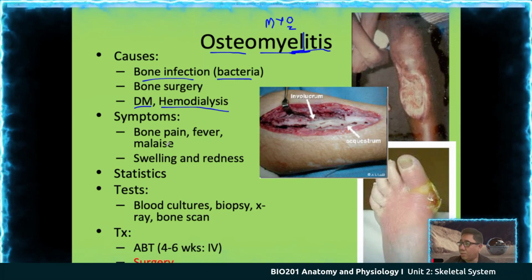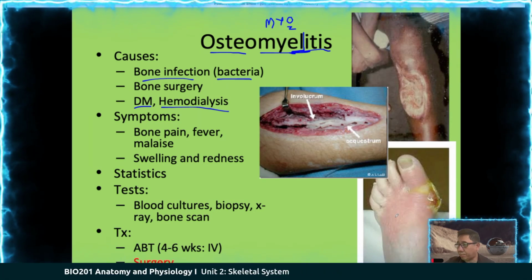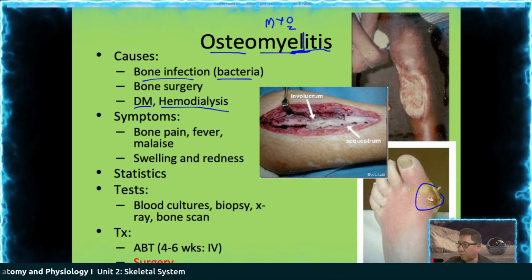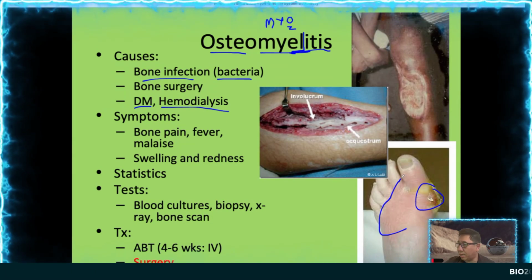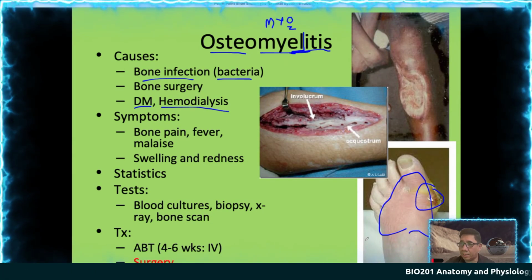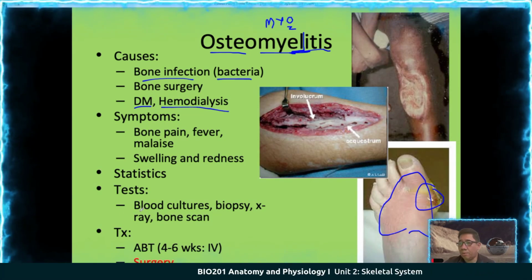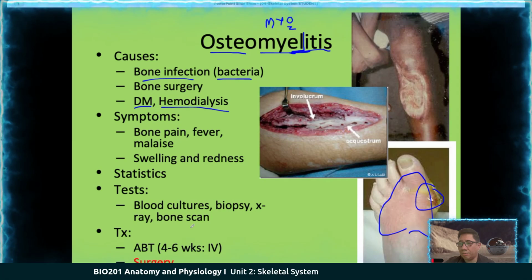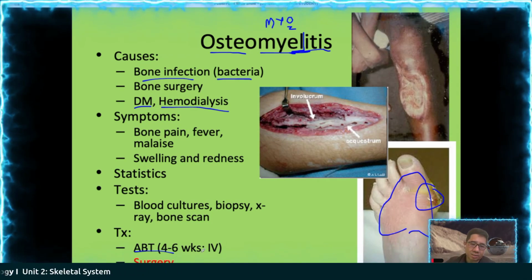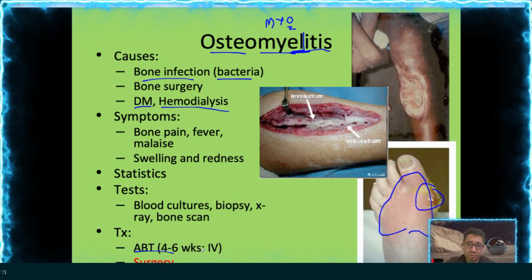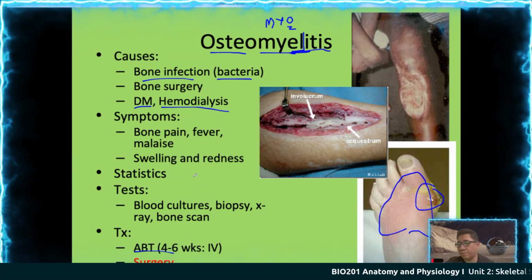You have bone pain that usually happens in the leg a lot, the leg and feet. You could see the infection is inside the bone, and you could see it spread all over the legs. It becomes red. We could do a blood culture, biopsy, bone scan. The way we treat this is using antibiotics for 4 to 6 weeks, and then we could do surgery as well.